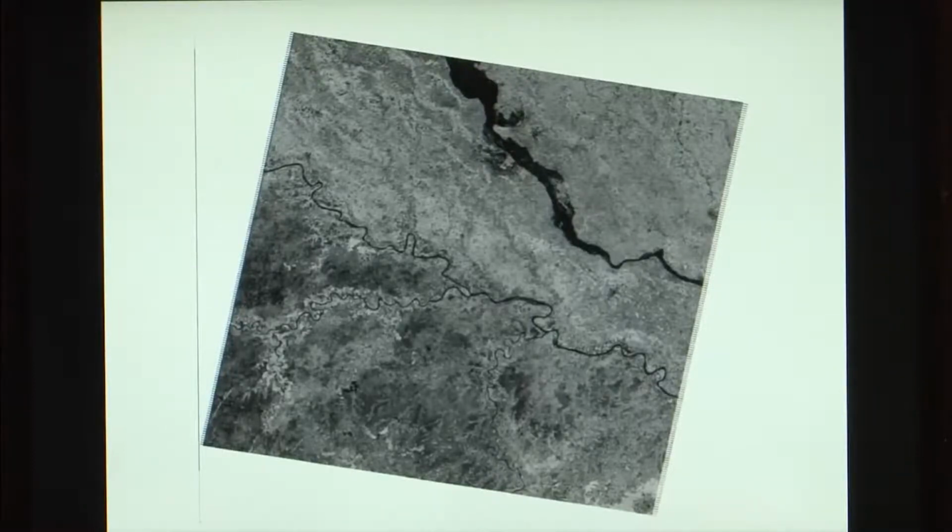This image is a grayscale image which goes from 0 to 1. Anything that is 1 would be shown in white, anything that is 0 will be shown in black, and anything that lies in between will be shown in a grey color. So, anything that is not vegetation would be looking blackish in color, anything that is vegetation would be looking in a greyish or whitish color, and anything in between would be showing some different hue. So, this is an NDVI indexed image.